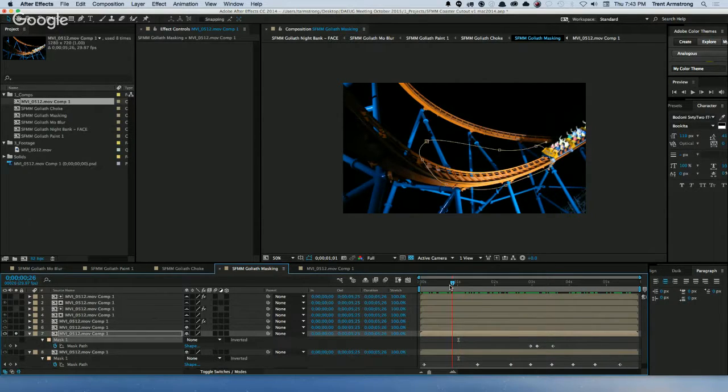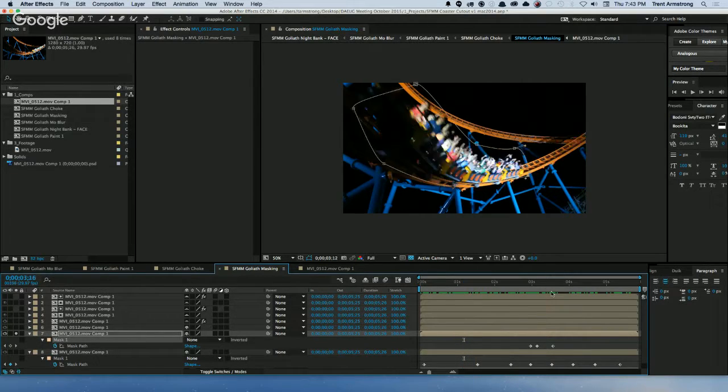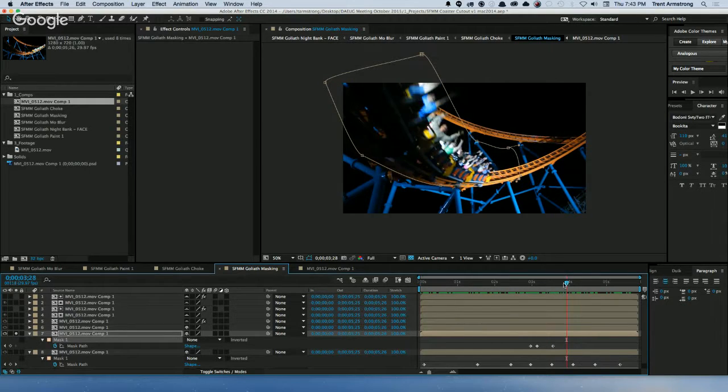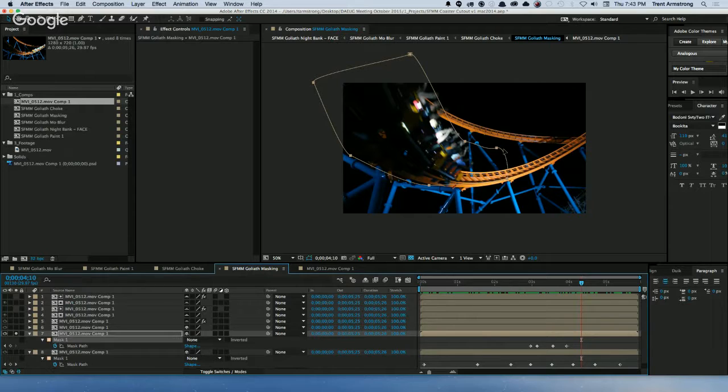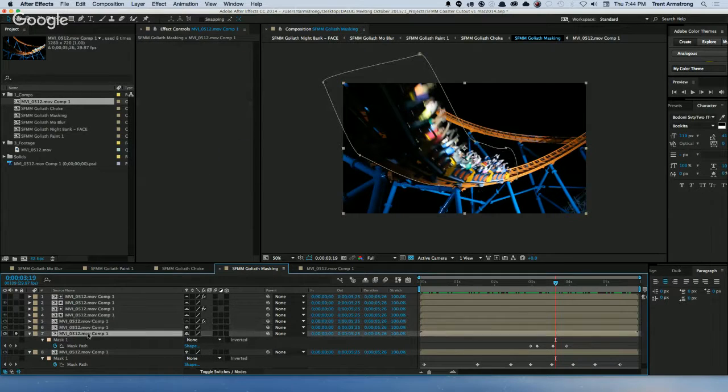Right. So it's kind of like taking passes at it. I'm not nailing this perfect matte right off the bat. I'm setting a couple keyframes to get the general motion, and I keep coming back and refining it, pass after pass. Because if you just keep moving a couple frames forward and then adjusting, you may actually be setting more keyframes than what you're needing. Does that make sense? Yeah. It's just too tedious.